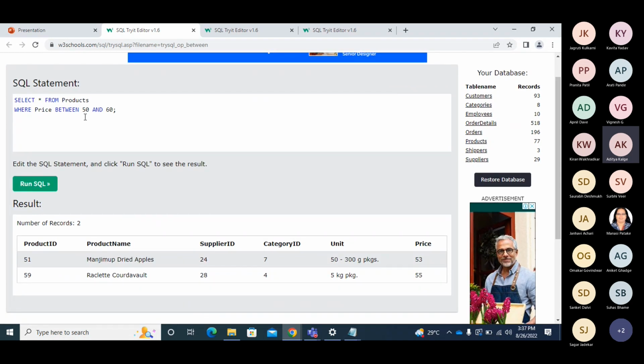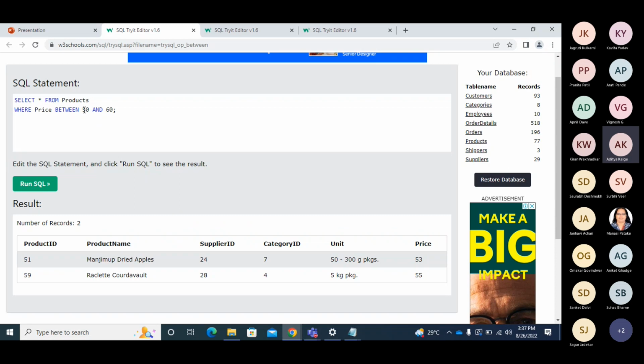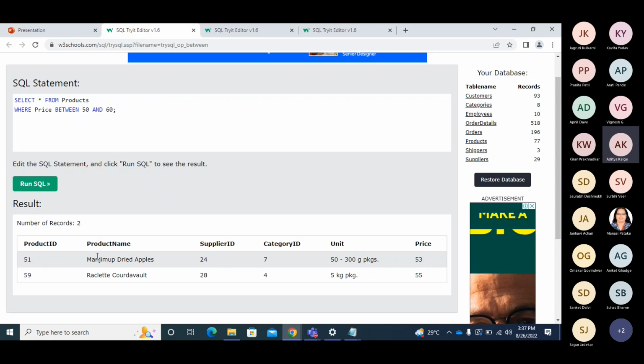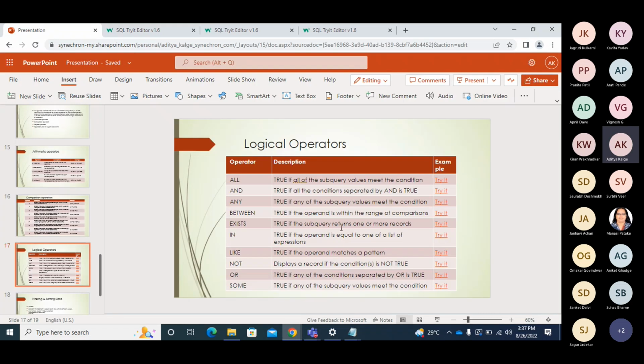Here we can see price between 50 and 60. If there was any product whose price was exactly 50, then this BETWEEN statement would have returned that product ID as well.